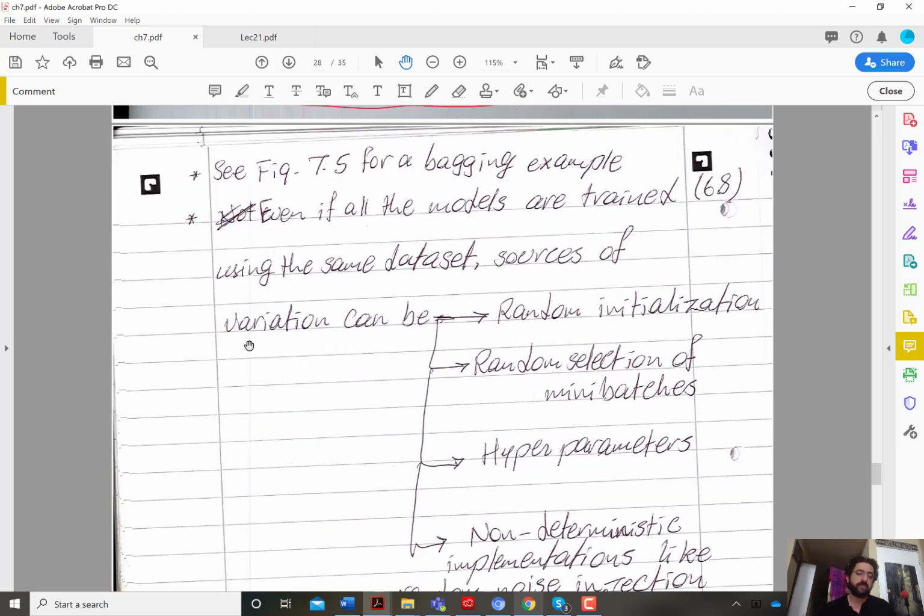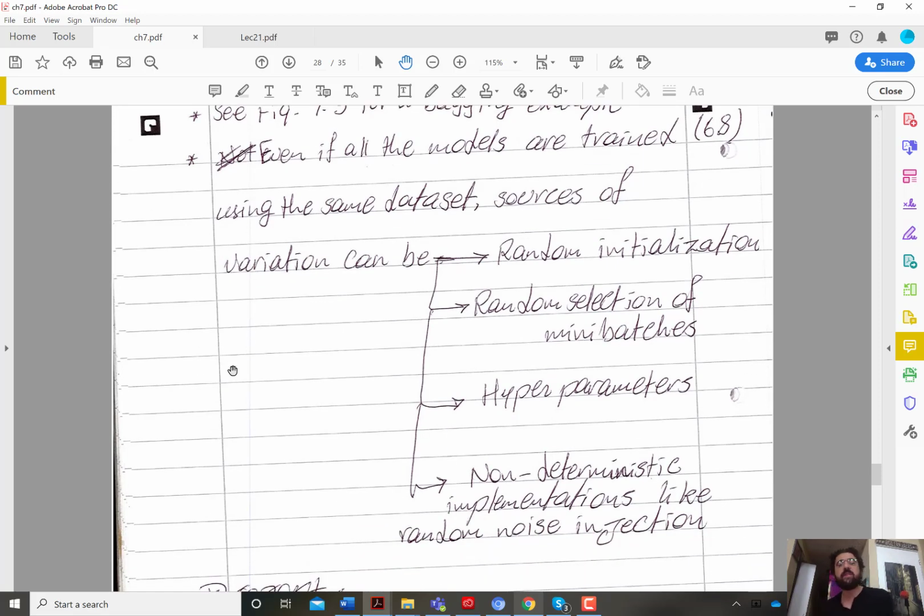So in general, when you do the sampling with replacement and you train the model with different data sets, even though these data sets are drawn from the same original data set, each model will focus on different features to extract. And then that will create diversity among the models' opinions, right? Even if the data sets overlap, or even if they are the same data set, there are many variations that could be sources of diversity between the different models.